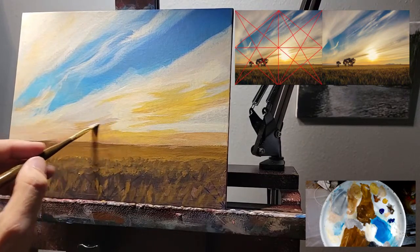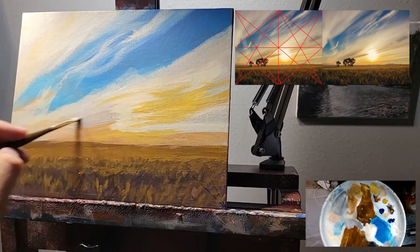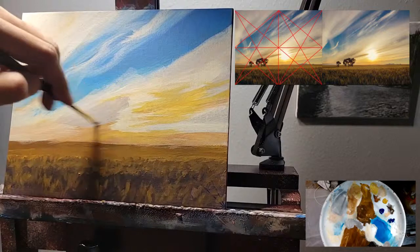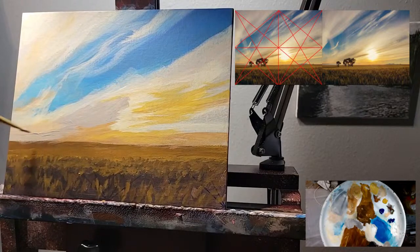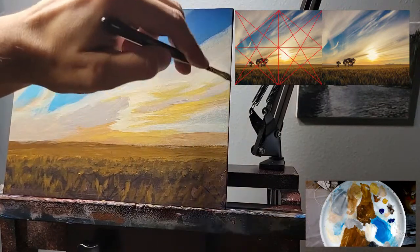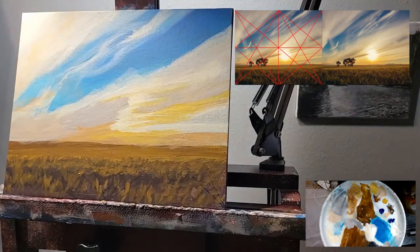The key is blending in these shades of cooler colors. This is like a purplish brown, which should blend really well with the yellow. Again, by playing up these variations a little more, we can create a little bit more of a dynamic sunscape.